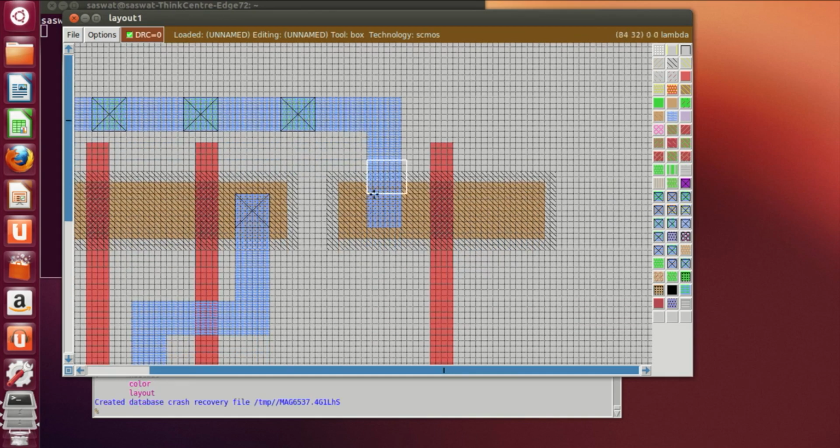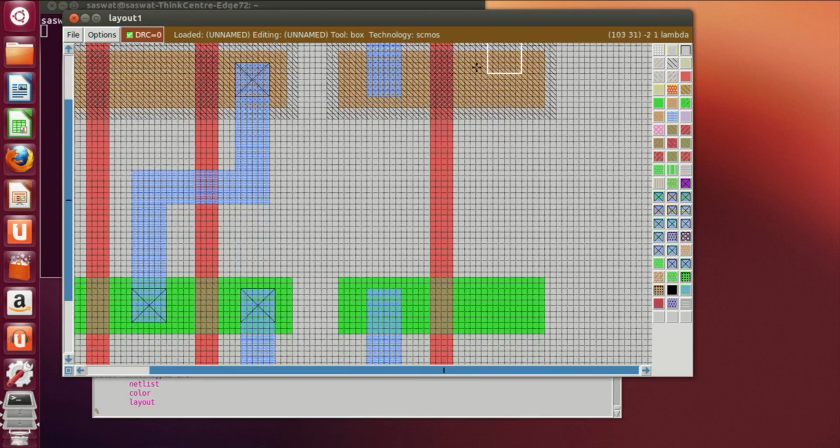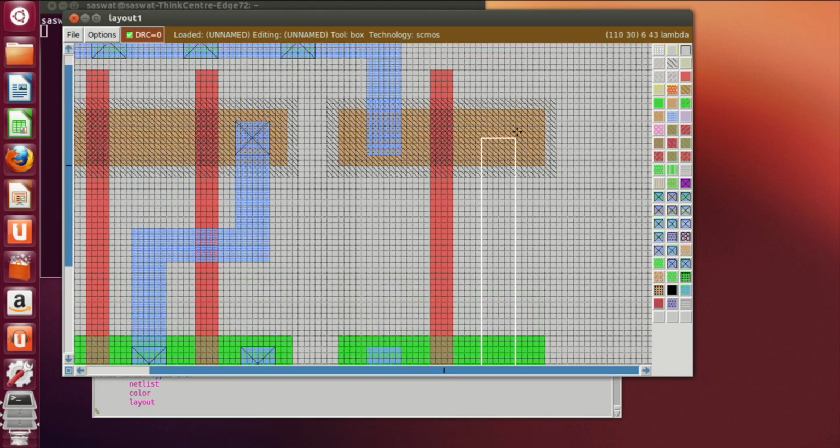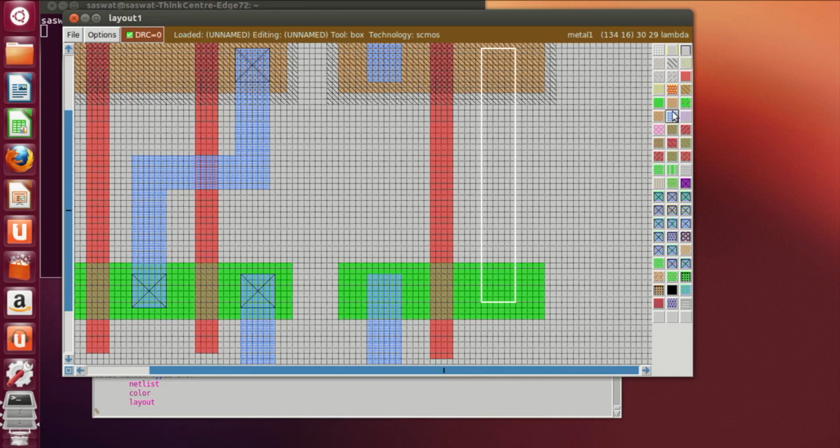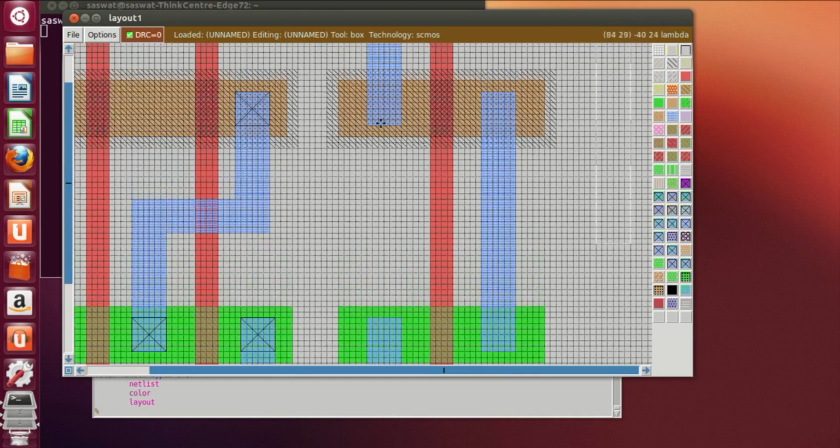Now we have to place a contact. This is the P sub. This is the P diffusion contact. Okay. Before going for the contacts, we have to connect these two drain terminals. Okay. Now we can place the contacts.